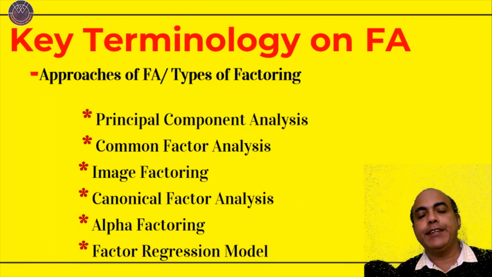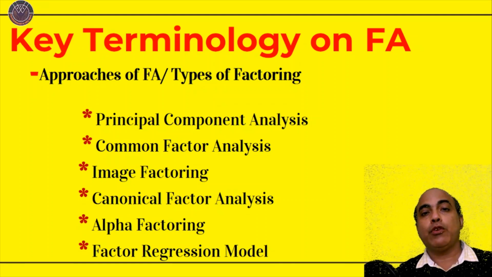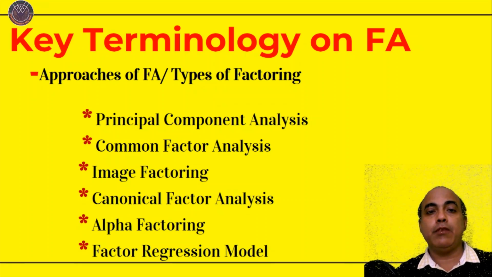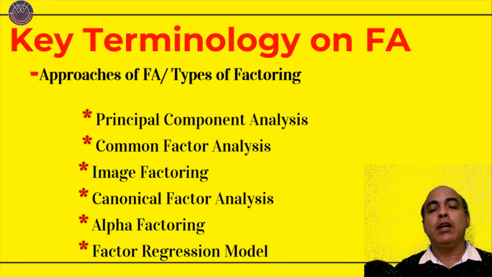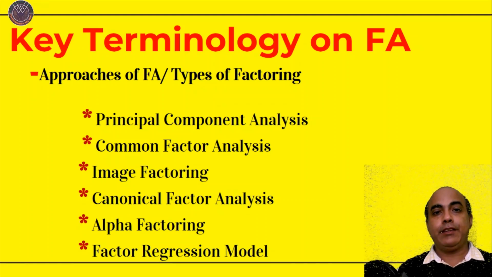Okay, after understanding the variable and the variance which we use while performing factor analysis, now let us understand what are the different approaches of factoring. There are many approaches towards factoring. What basically is the approach of factoring? It means in which way we try to extract the factors from the set of variables, by observing the correlation among the variables. Which type of variance or shared variance are we going to use while extracting the factors?